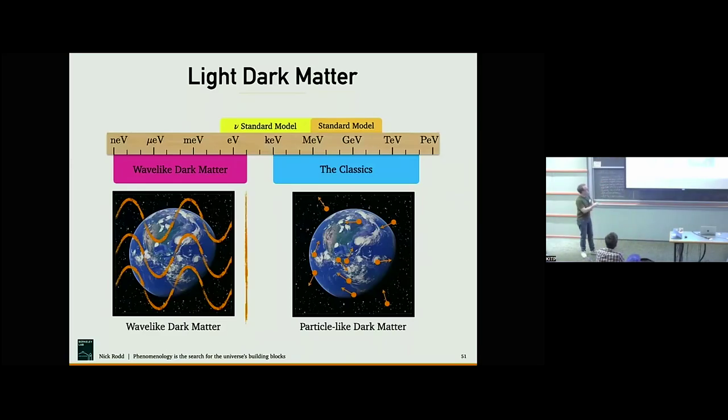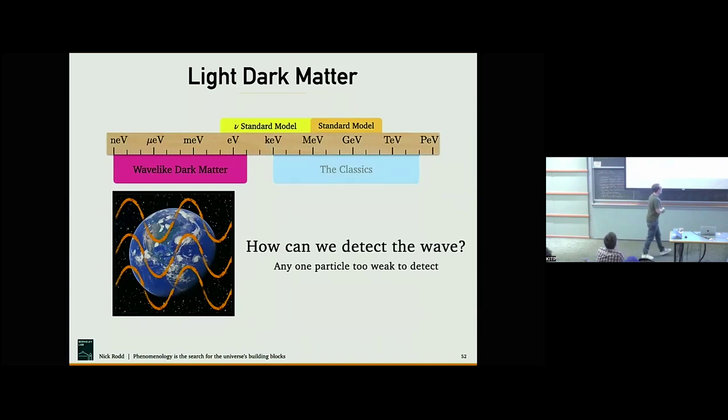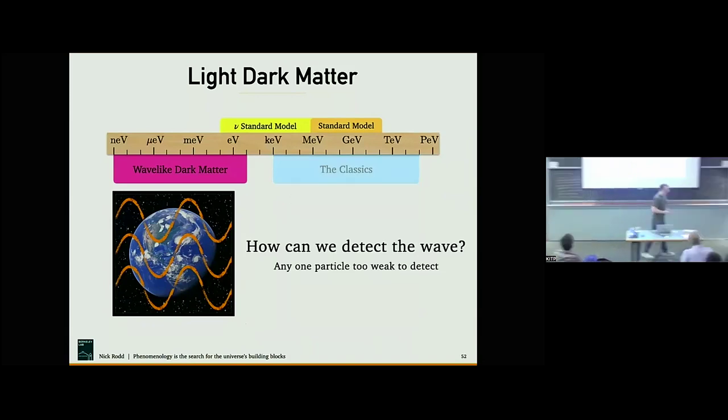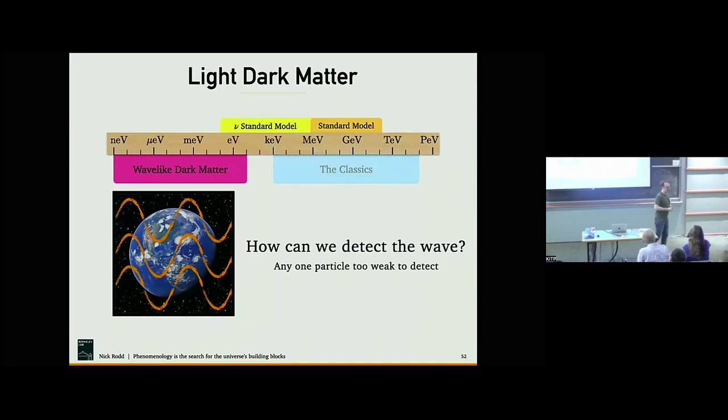So you can already see that this is an enormous paradigm shift in terms of how you would think about dark matter. Previously, if you're looking for some particle to come in and scatter off your detector, well, that's not going to happen if instead you just have a wave passing through the Earth. So you can imagine that you need to think about searching for dark matter completely differently in this part of the parameter space. In particular, you can start asking very quantitative questions about how you would actually look for this type of dark matter, because any one particle is going to be too weak to detect, but there's some coherent oscillations of all of them that we might be able to exploit.